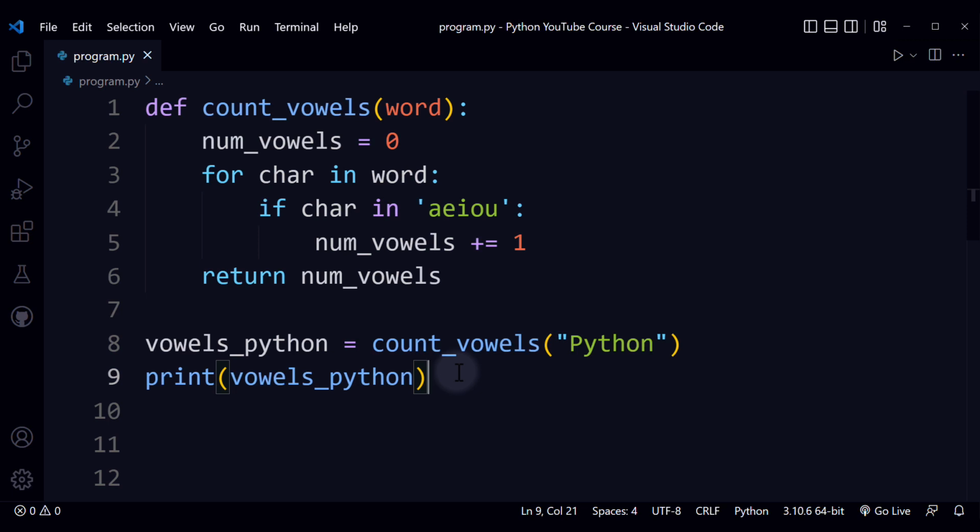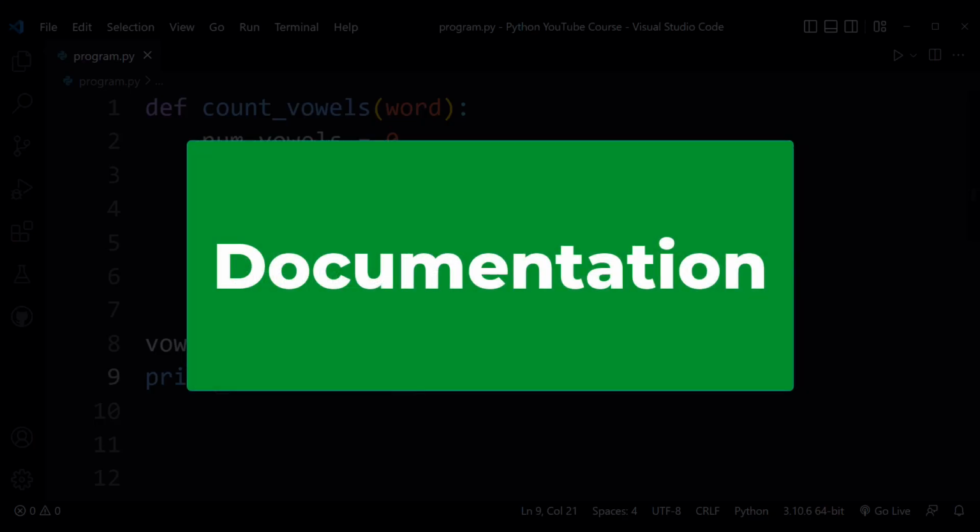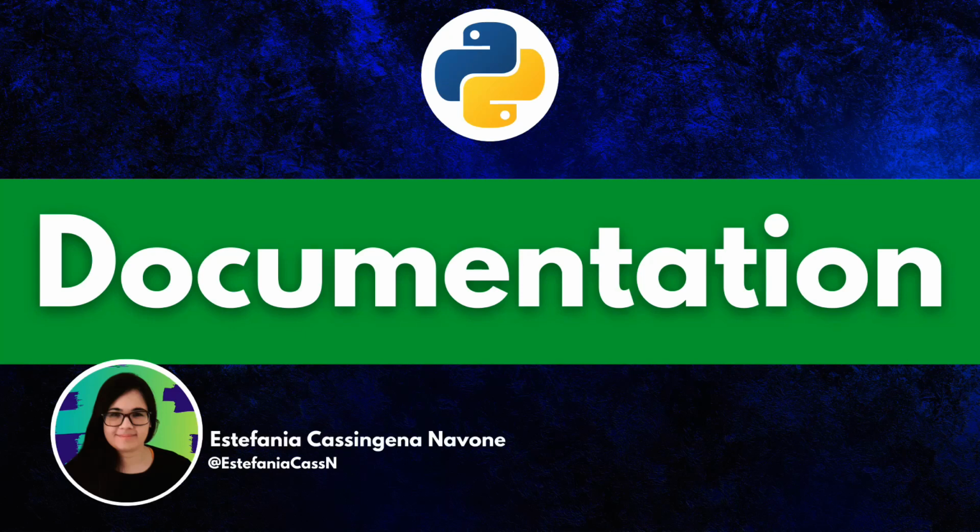Great, so now you know the fundamentals of functions in Python. We also saw parameters and arguments and the return statement. These are very powerful concepts that can be applied to any programming language. Next, we will see a little bit more about the Python documentation and how you can expand your knowledge by browsing the documentation. So I will see you in the next part of the course, so let's continue.